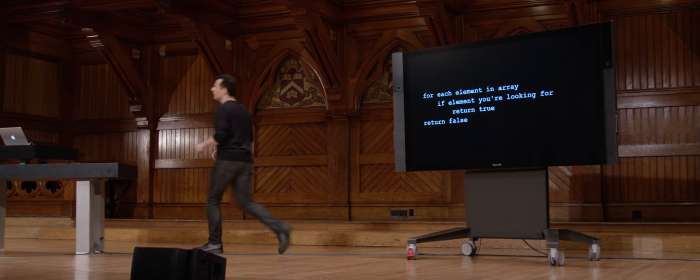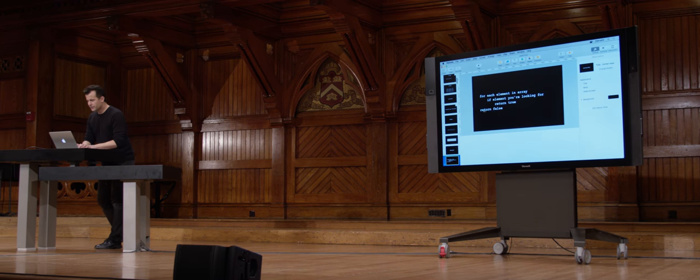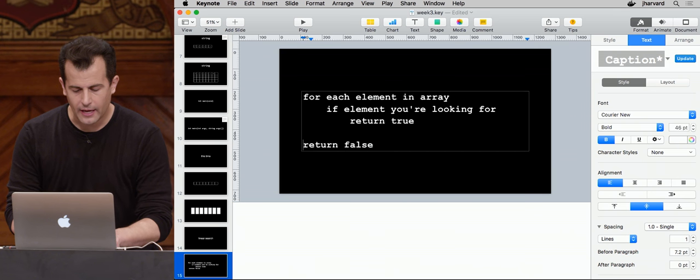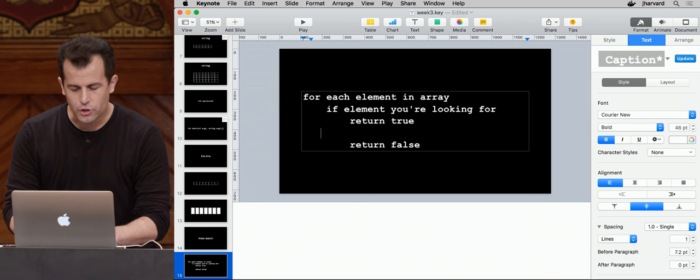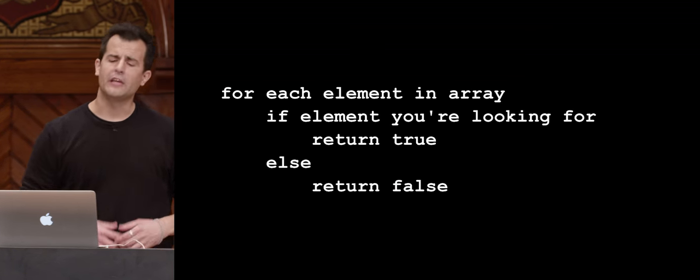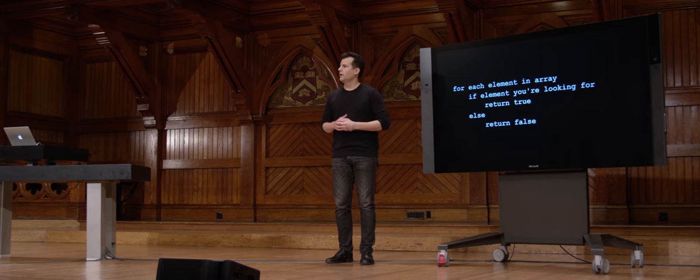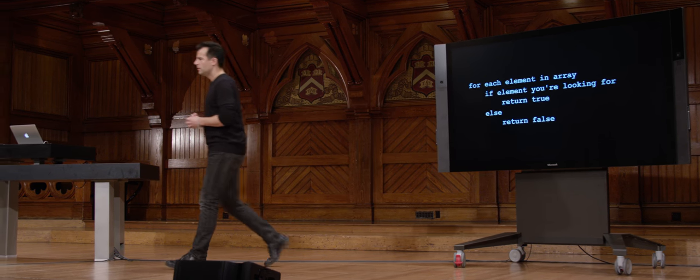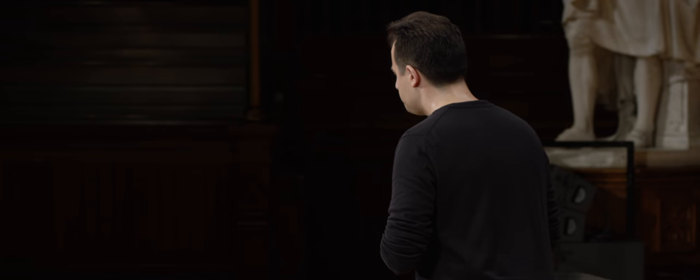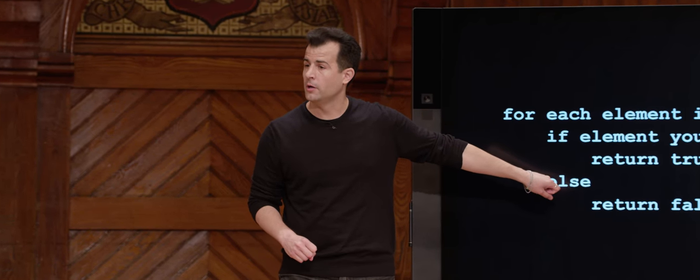Now, just to toss it out there, why would this be wrong? Let me go ahead and temporarily change this program to be a more familiar if-else block. So why is this seemingly logically fine? It's a valid puzzle piece, if you will, a la Scratch. But this program is now incorrect. Why? Yeah. Once you hit, it's automatically going to come out of the for loop. When exactly? When will this come out of the for loop?